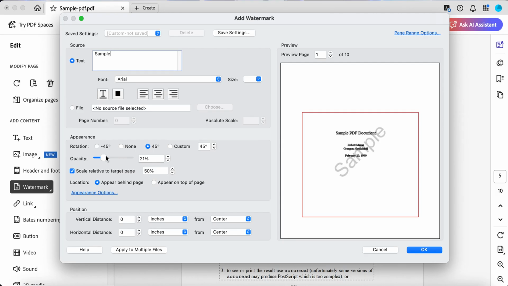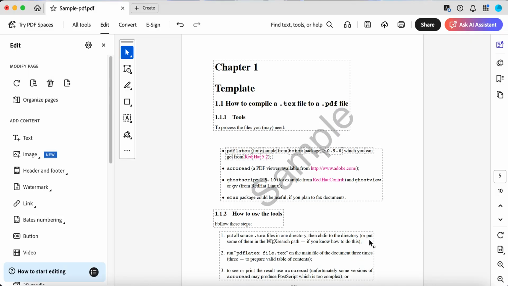Take a moment to review your settings in the dialog. Make any fine adjustments to opacity, rotation, or position until the watermark looks balanced and readable. When you're satisfied, click OK to add the watermark to your PDF. Finally, save your document so the changes are preserved. It's often smart to save a new copy, keeping an original version without the watermark for your records.